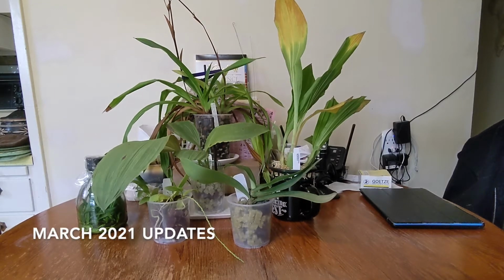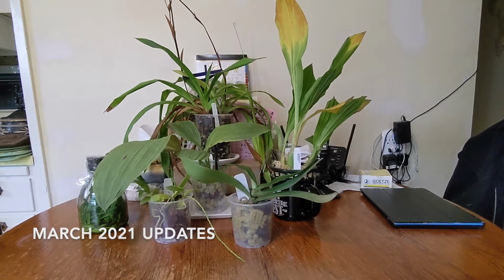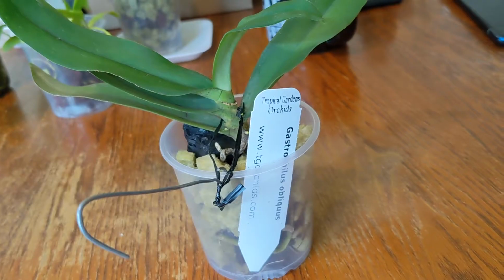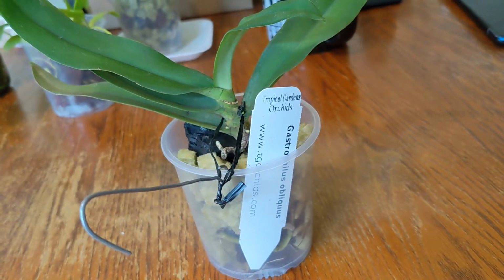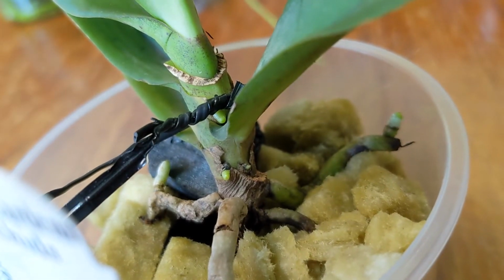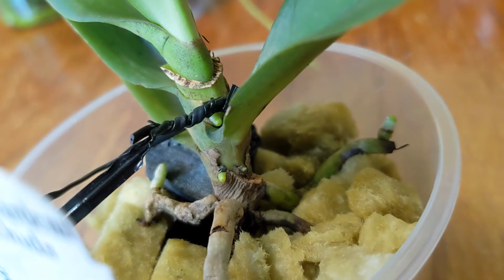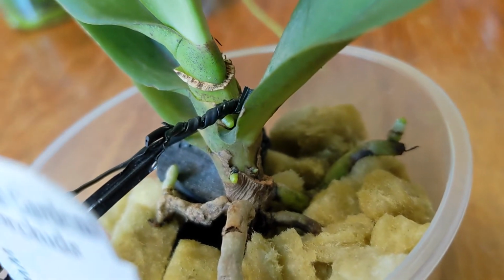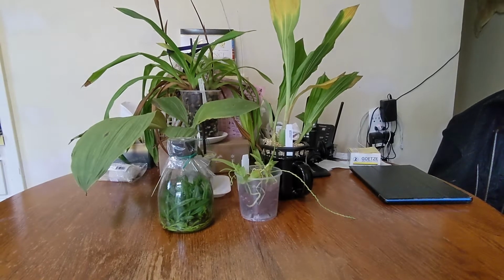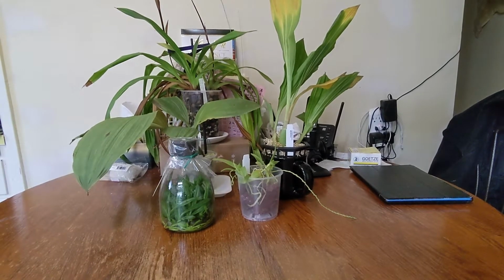Everyone, this video is going to be my end of March updates, and I'm going to start with my new acquisitions. This one is Gastrochilus obliquus, and I got this from Tropical Gardens. It's pushing out a few new root tips and what appears to be a spike, but not sure if that spike will develop well. So with these for my Orchid Society, did a group order with a few international vendors.